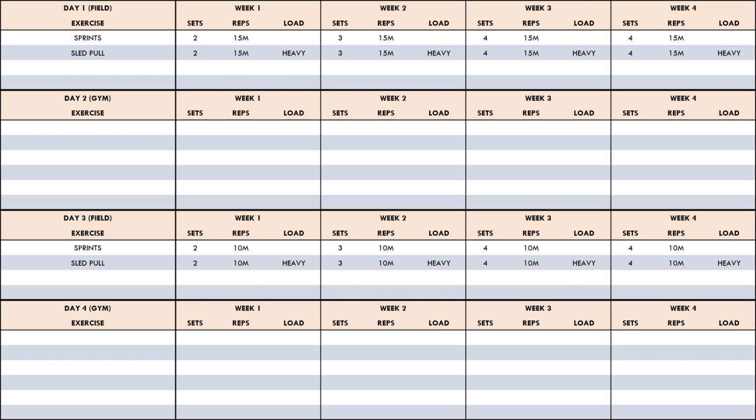Resisted sprints use short distances once again, and loads used are heavy, which is relative to the athlete's strength. The volume starts low and gradually increases over time once again. Plyometric training uses broad jumps, as this exercise involves longer contact times. On day 3, a weight vest is also used to further reduce contact times and increase force production.